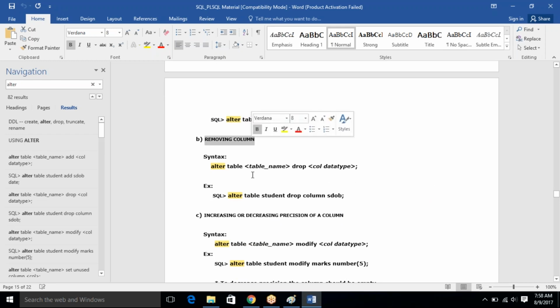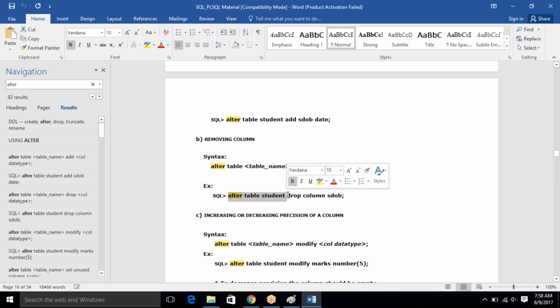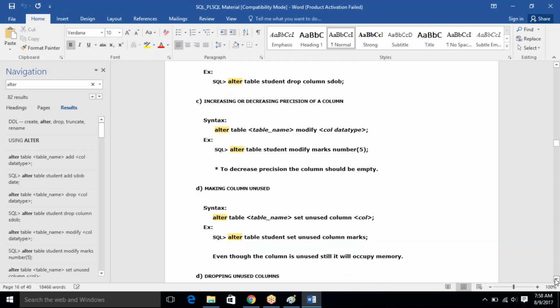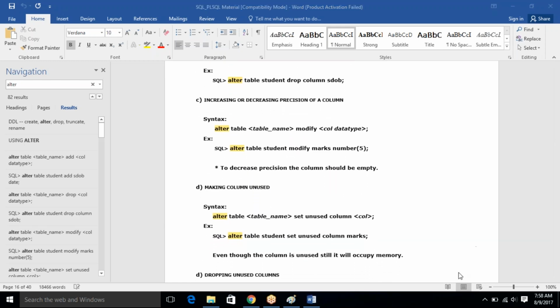Removing a column: after creating a table, if you want to remove any column, then you have to execute this query: alter table, table name, drop column, column name. So we can use the alter query to remove an existing column also. Next, as I told you, we can also use the alter command to increase or decrease the precision of a column.